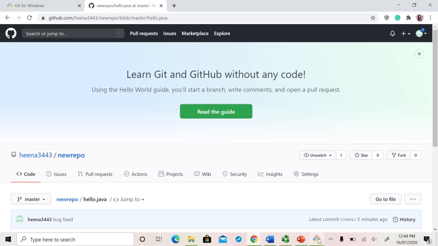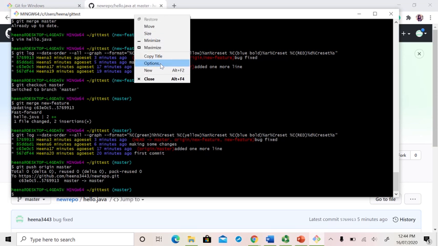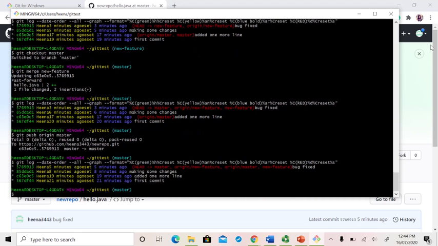So this was all on Git Bash. It would require a bit of practice. You can always practice this. And in the next lecture, I'll tell you more. Now, if you would see, everyone is pointing to the master branch, which is bug fixed, and everything has been merged. Okay, so in this lecture I covered Git Bash.